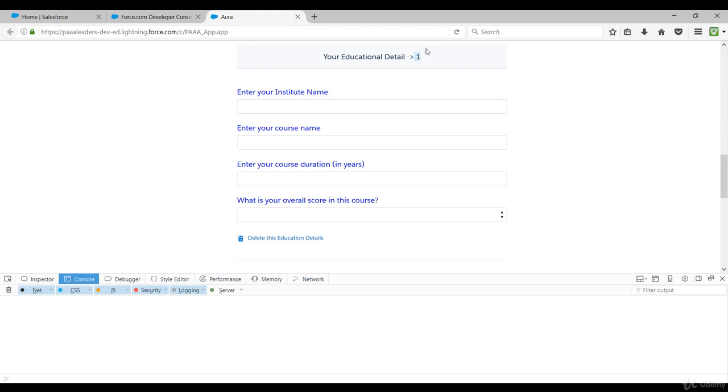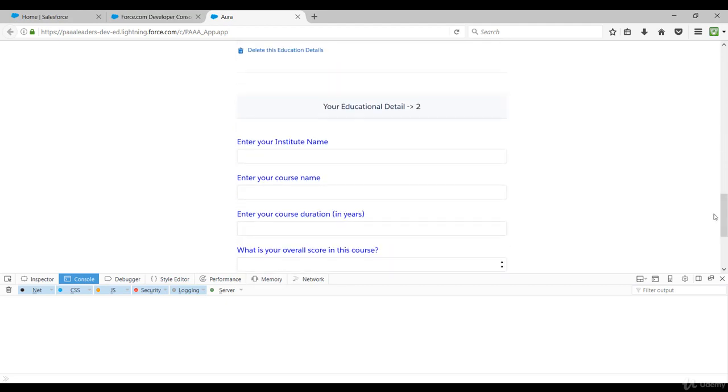When I delete it, the third component, which at present has index number 2, will become the second component with index number 1. That means for this particular component, the index number will get changed. Correct?